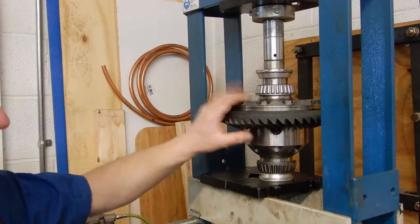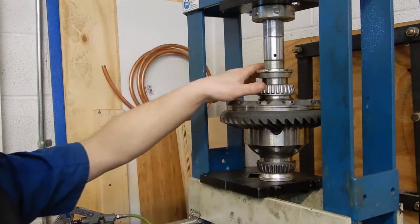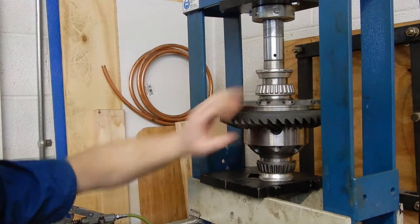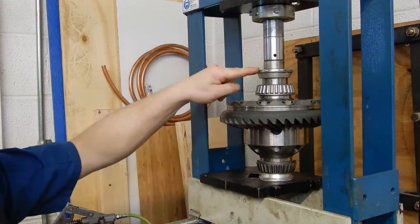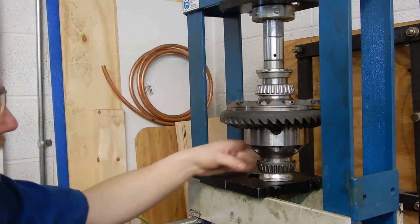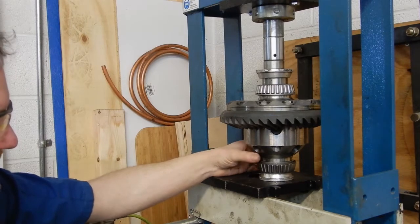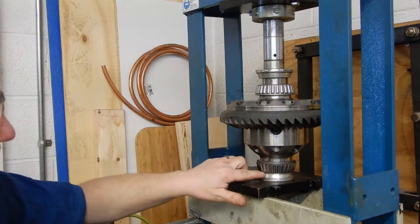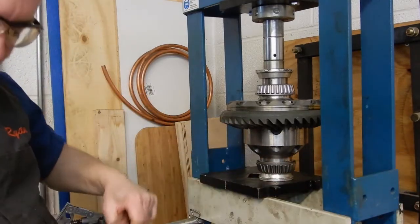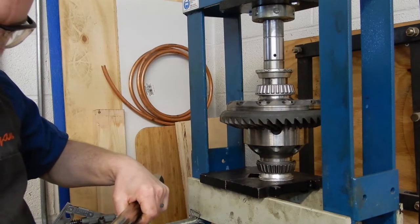So the ring gear's cooled and the carrier's warmed up. I've got the whole setup clamped in the press to make it easier to hold while I torque all the ring gear bolts. I've got aluminum pucks on the top and the bottom so that we don't have the press hitting the carrier. And on the bottom, you just wanna make sure that the race still spins and that you're not crunching the bearings. If you do it this way, we'll go ahead and set our torque wrench to 101 foot-pounds.